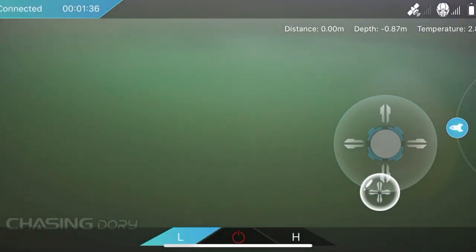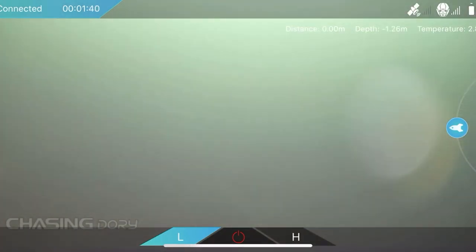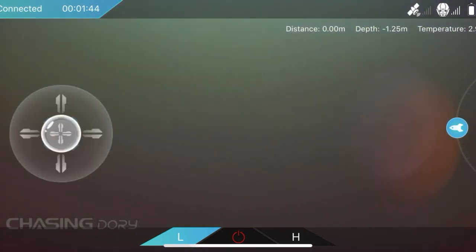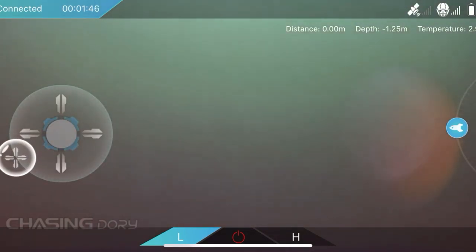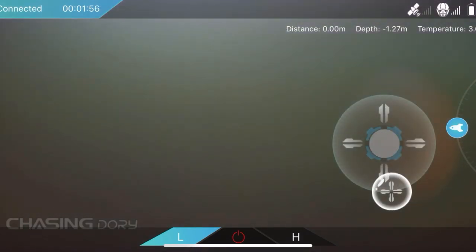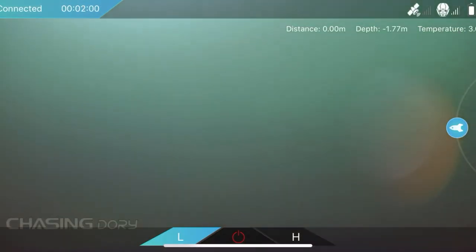Now here I am controlling it. This is the ascent and descent, and that is on the right-hand side. On the left-hand side is gonna be the forward, back, and left and right. Now these are simply used by just touching the screen. So anywhere on the right-hand side you touch, it automatically populates the joystick. Anywhere on the left-hand side, it automatically adjusts there too.